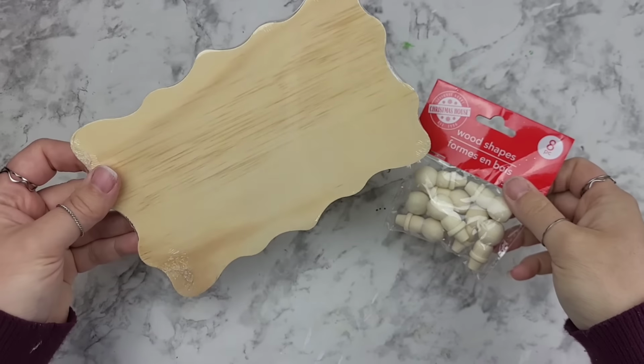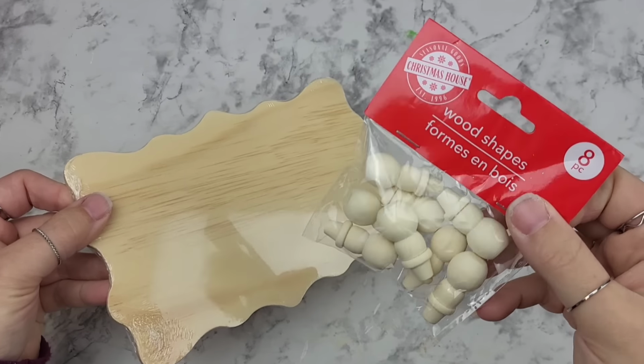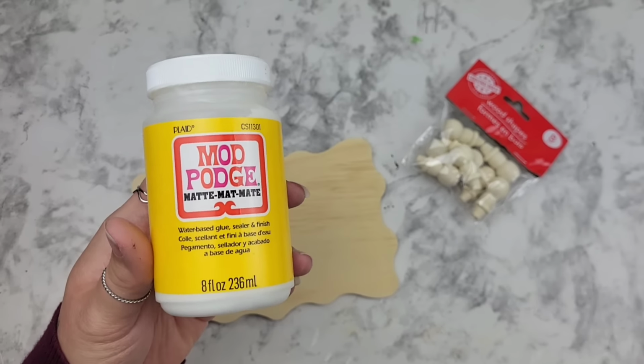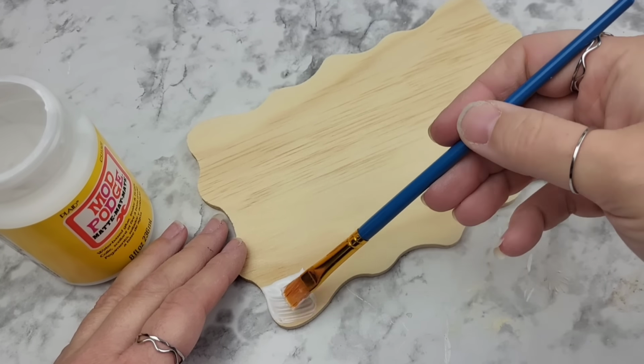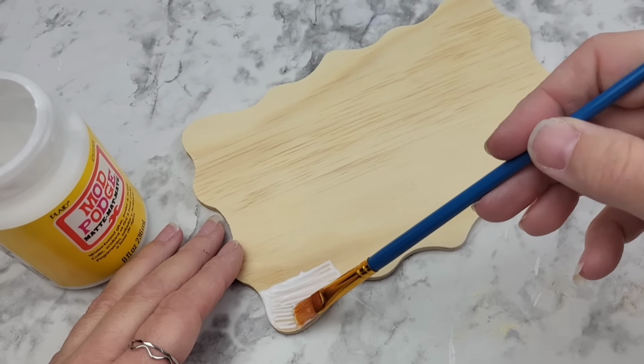For this Mod Podge hack, we're going to be demonstrating by creating a little riser and blending the iron-on method to wood. I'm using the good old faithful matte Mod Podge here. And people, everyone is probably going to have their own opinion on the best way to iron on, and there's nothing wrong with that. We all need to use what works for us.